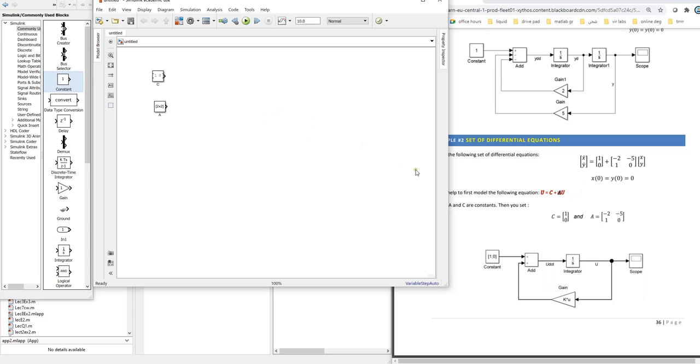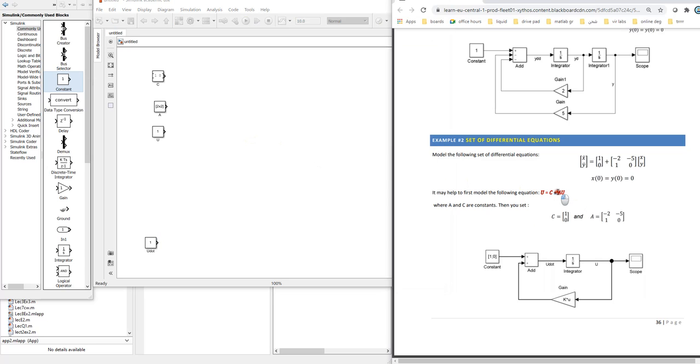We need the u itself. We need u and u dot. So let me take a constant and name it u. This constant is the u value. Control C, Control V. This is u dot. I know it's not a constant, but let me say that. I will change it later. So u dot, keep it away. U dot in our example equals c.